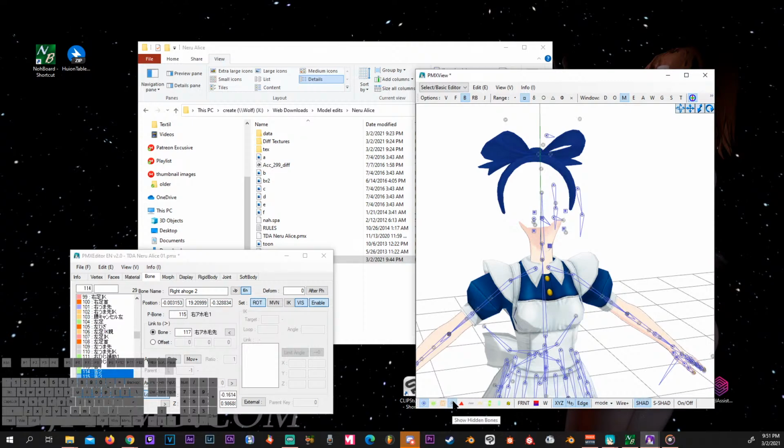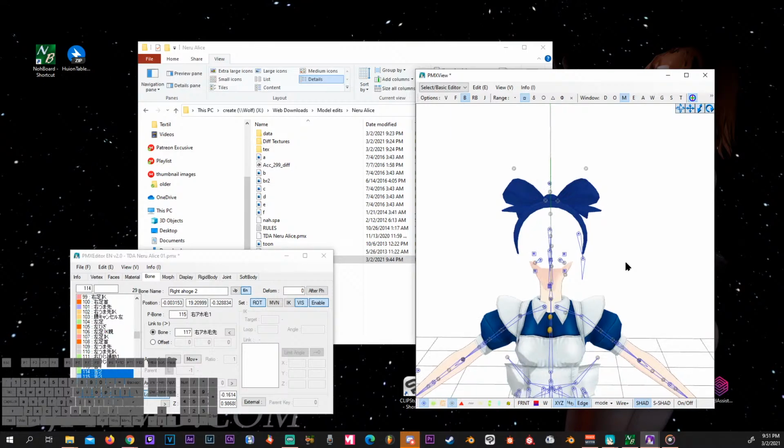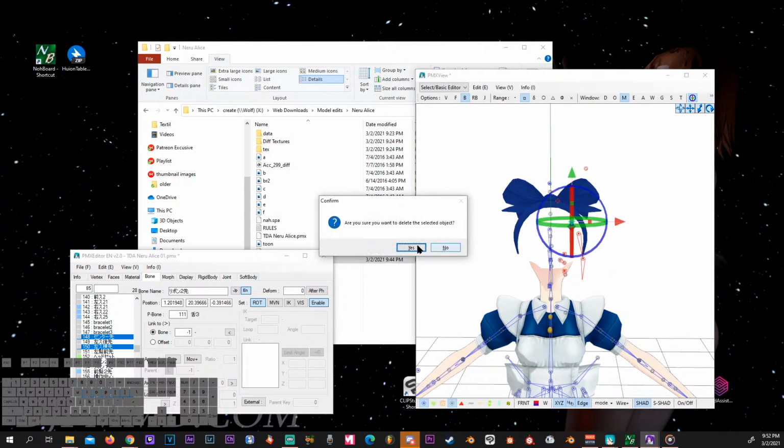Okay, the hidden bones are usually controlling bones, which help your joints to control your axis and so forth. But since we don't need these ones, they're just going to be in the way and grabbing extra information for your model. So let's also select that one. So make sure you have your bones toggled. Grab all these with the hidden bones. Press delete. Grab that. And that. And say yes.